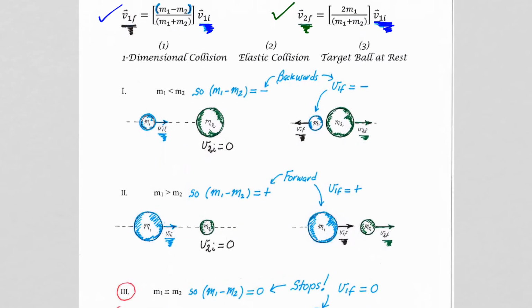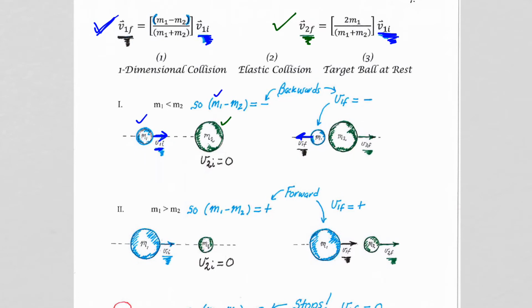The first possibility is that the incoming ball is less massive than the target ball number 2 that's at rest. Let's exaggerate it for our example. Let's make the incoming ball a ping pong ball, and the target ball a bowling ball. Let's say they're floating in outer space, so no air resistance, no friction. The ping pong ball comes streaming in, hits the bowling ball, and as you can imagine, it will bounce off the bowling ball according to this equation. Since M1 is less than M2, that bracketed term gives us a negative, which corresponds to it bouncing backwards.